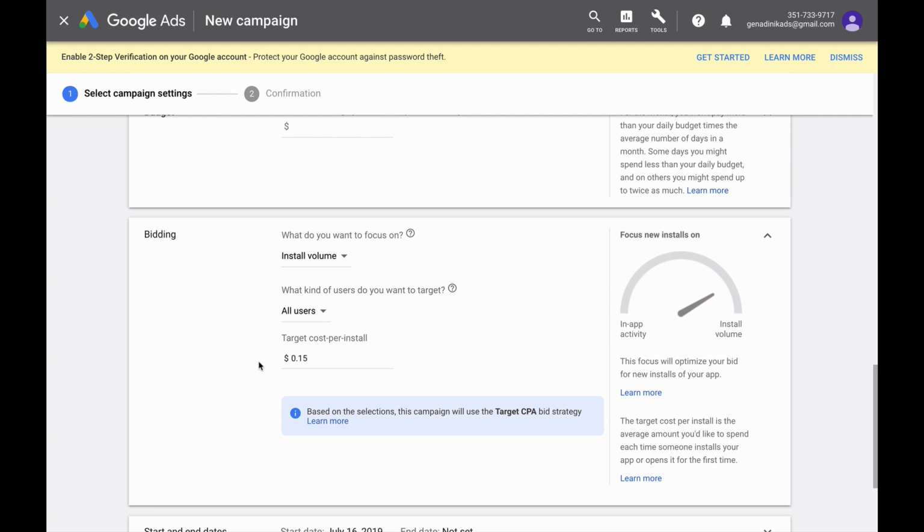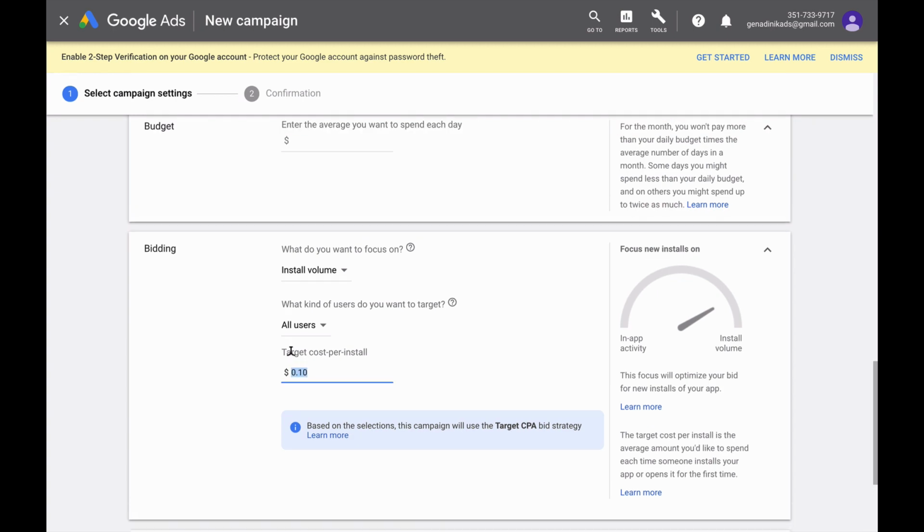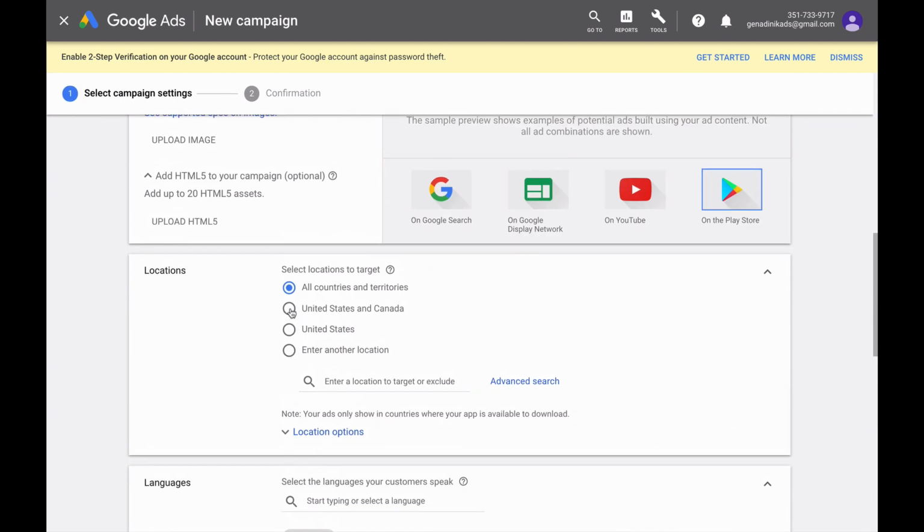And you would experiment, like you can even say lower, and you would see what you can get for that. If you're not getting good downloads, if you're getting low quality downloads, you might want to raise this number. Also, if you advertise in like United States and Canada, the downloads are typically people who can pay more, but they're more expensive. And if you advertise all over the world, obviously then you can get downloads for pennies, but those people might not be able to spend money. So you actually maybe want to experiment with different sets of countries with different ads.